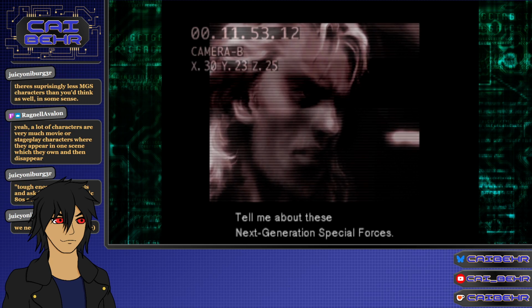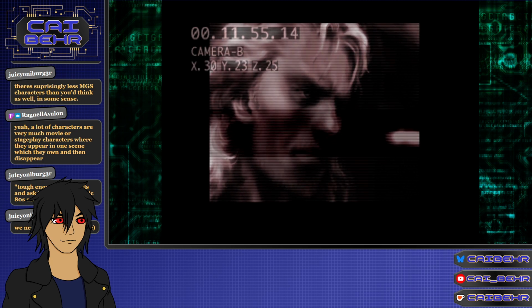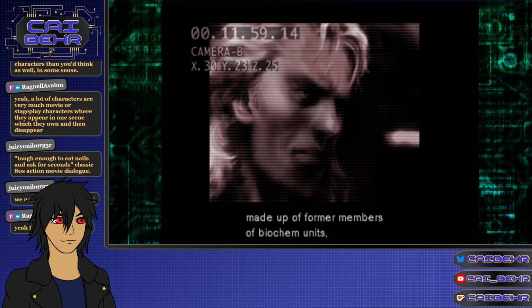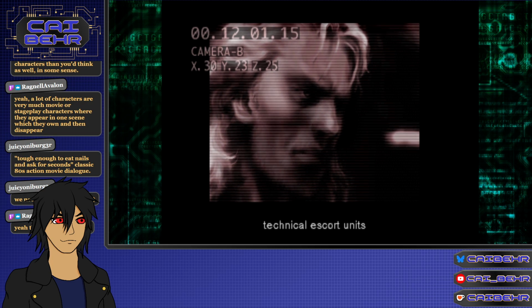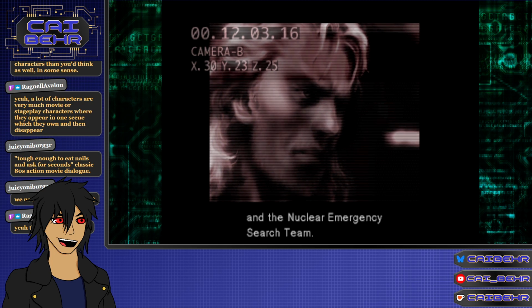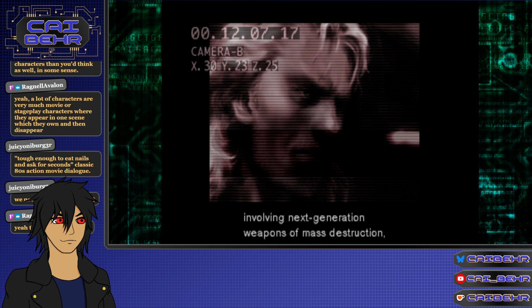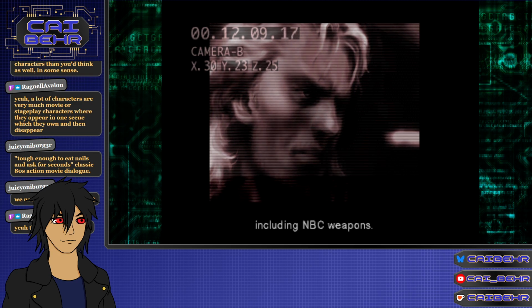Tell me about these next-generation special forces. They started out as an anti-terrorist special ops unit, made up of former members of biochem units, technical escort units, and the nuclear emergency search team. Their purpose was to respond to threats involving next-generation weapons of mass destruction, including NBC.